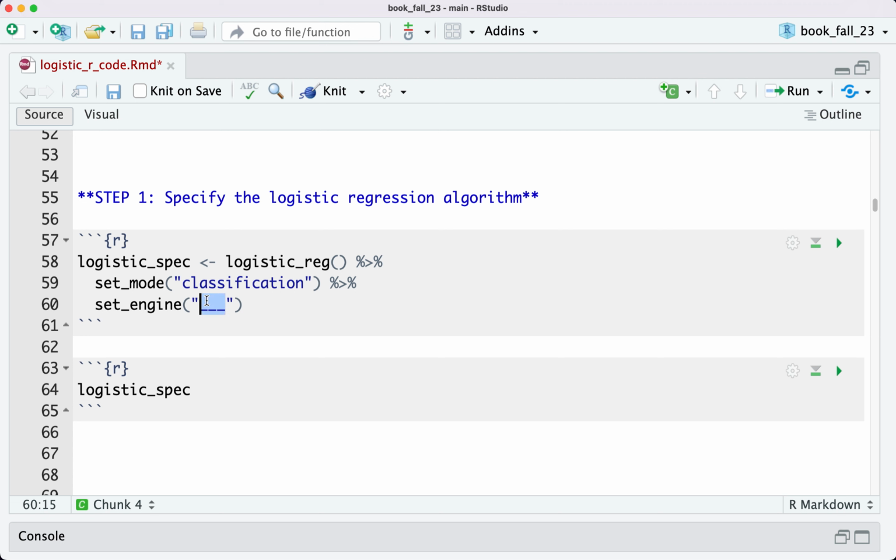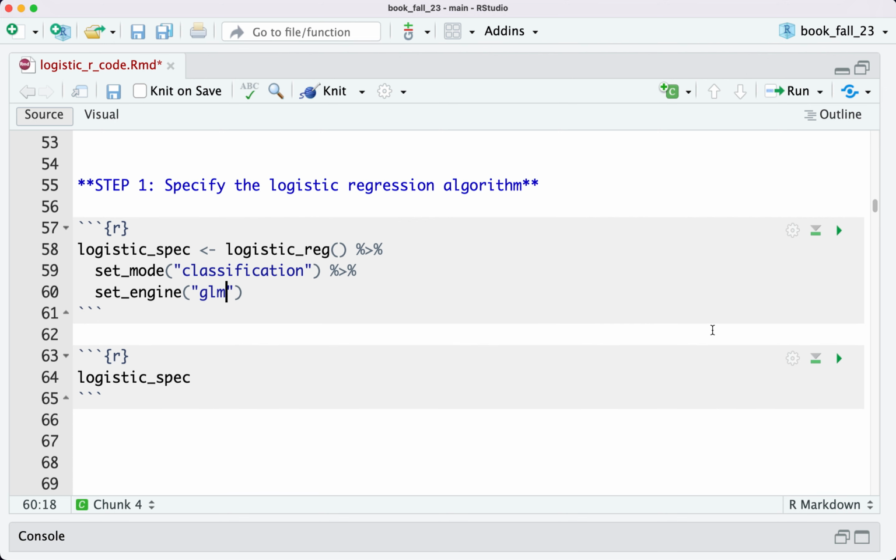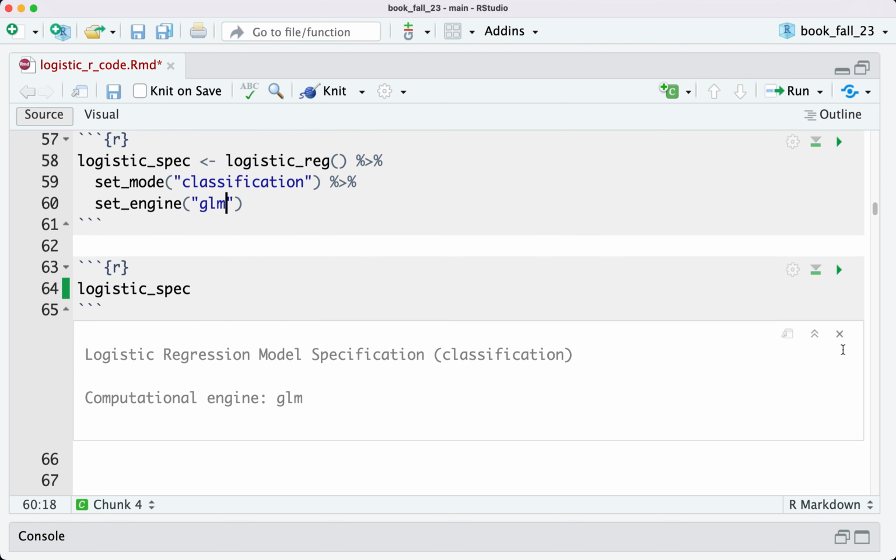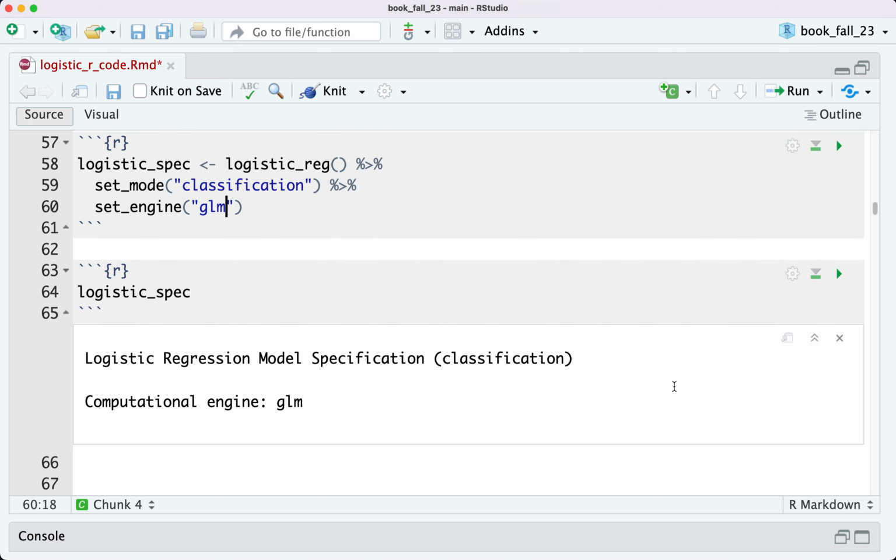And the function or engine within R that we'll use to build our logistic regression models is called GLM. That stands for Generalized Linear Models. So all we're doing is setting up the structure of the algorithm that we plan to use. We're not giving it any data or variables, and so we're not yet fitting the model. We're just saying what type of model we eventually are going to want to build.